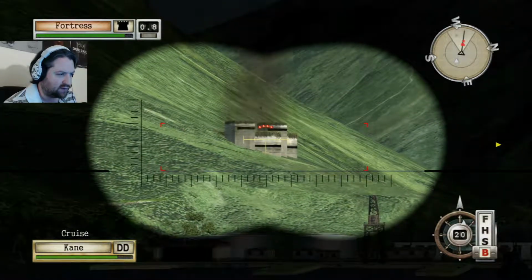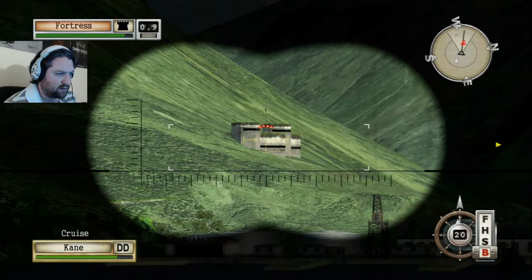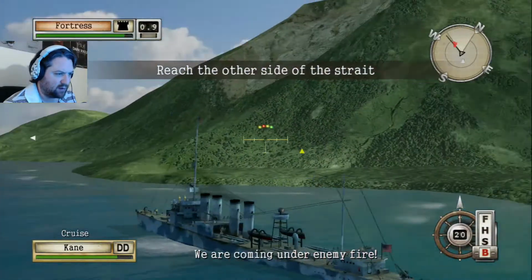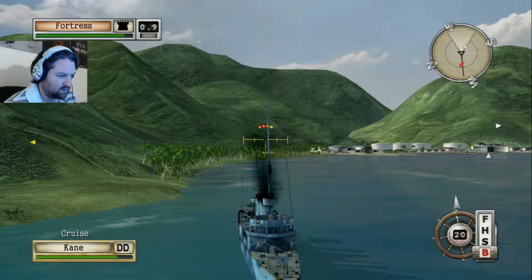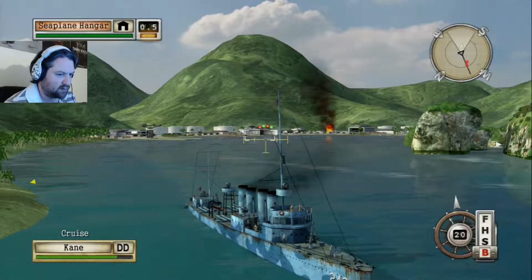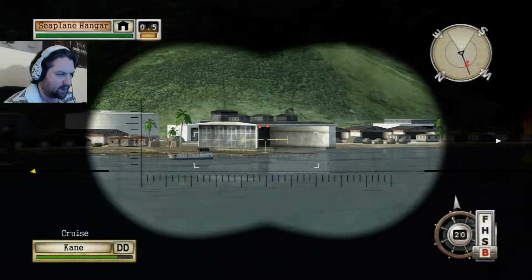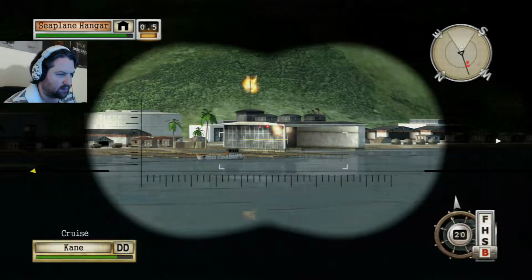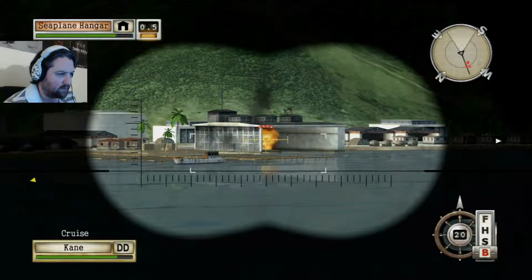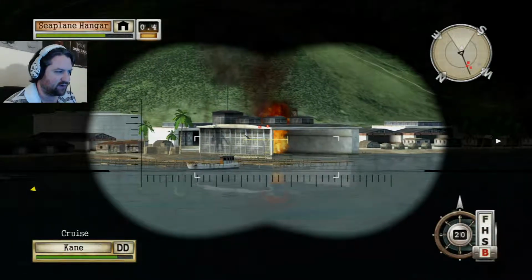I'll make sure I'm hitting the fortress. Okay, it's out of range, so no guns can shoot at it. Alright, so... where is that? There it is. Okay, that's what I was looking for. That right there. What's funny is even as a seaplane hangar, I could actually hit it with torpedoes. I think I should destroy it with torpedoes once.